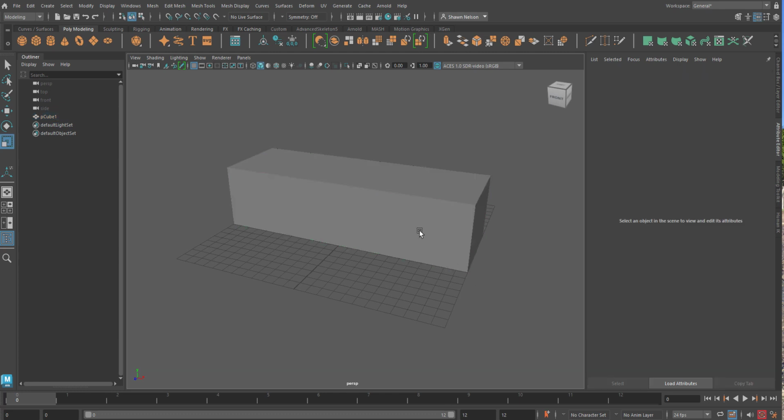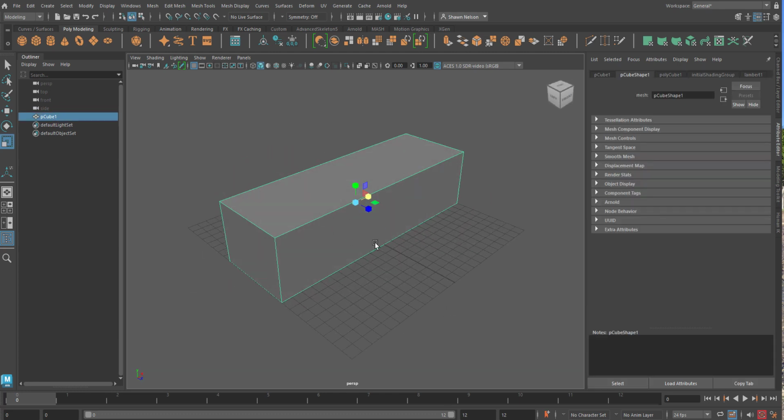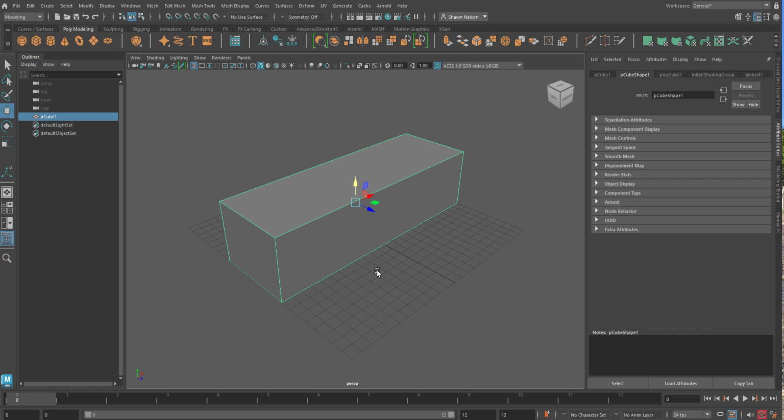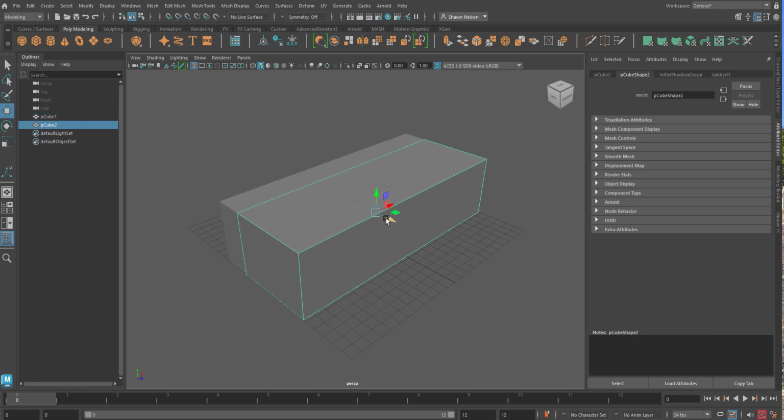All right, so now that I have my first shape, like I said, this will be the body of the hotel. So now what we're going to do is use the same piece of geometry. I'm going to hit Control D, and create another one. And then I'm going to scale it down. And we're going to use this shape as our window shape.